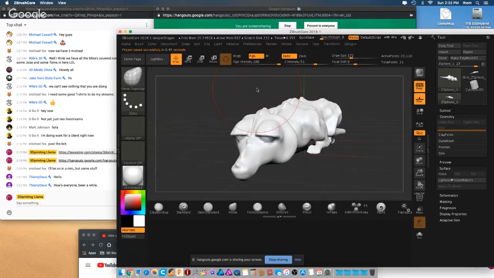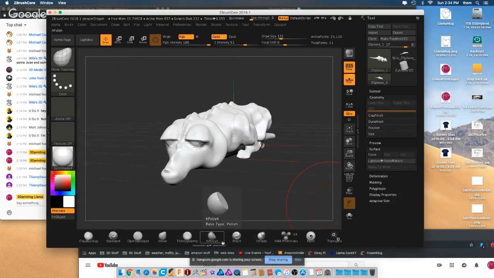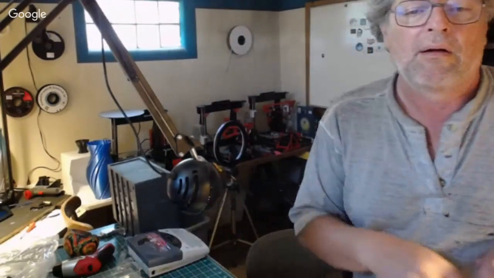Don't make me, every time, overwrite the old model. Of course, if I'm hitting save, I want to overwrite the old model. It's just saving the file. I don't know why ZBrush has to be a pain in the butt about that. I don't know why everyone thinks this program's so great. I really don't. I mean, I shouldn't say that. It's good, and it's super powerful, but a lot of it's so backwards.